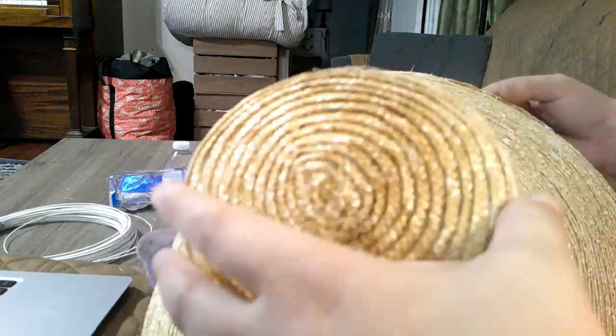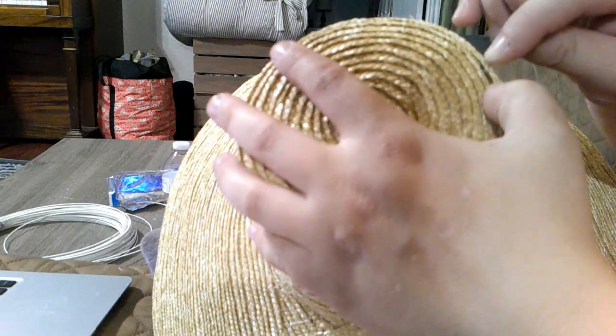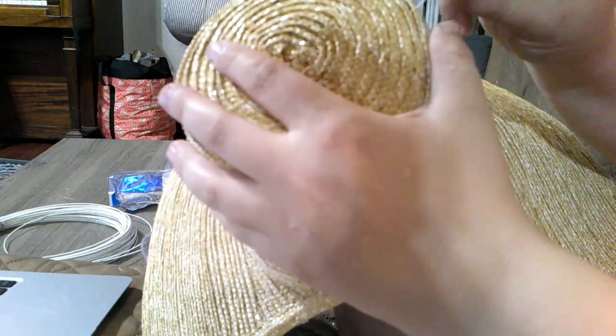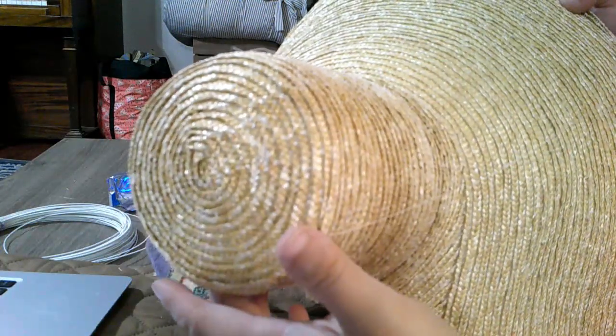Alright, bonnet is wired. I'm putting in the tip here, which I'm just sewing in by hand — makes it much easier in my opinion. And it looks like it's very seamless, and it's not super flat. It kind of has this rounded portion that's just slightly round, which is what you see in the original, so I'm quite happy with how that's turning out. I am going to work on the shaping of this brim, because it needs to be a little bit like this. That may be something to play with once it's all trimmed too.